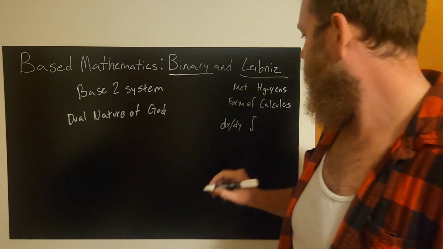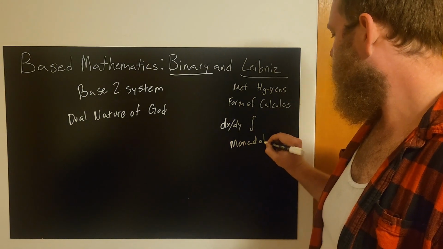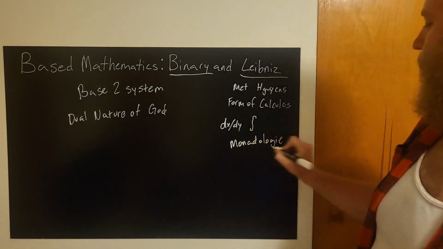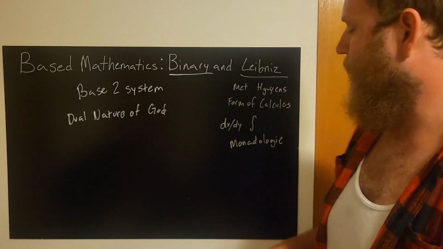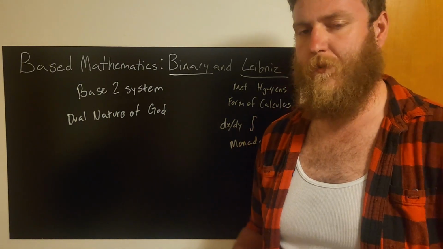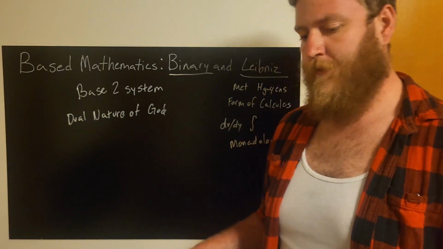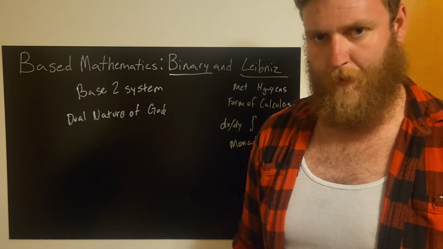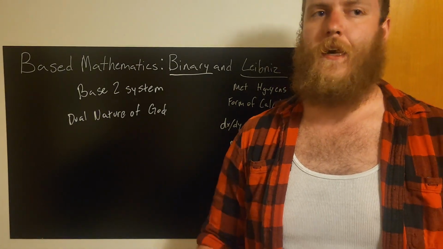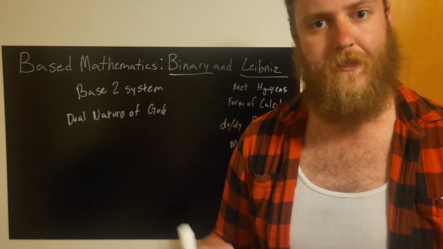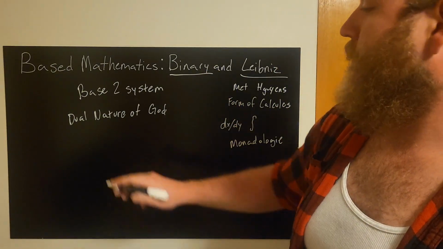And if you want some good reading, go check out his Monadology. I think that's actually how he spelled it. I'm American English, so it's like a Y, but he wrote it in France, I believe, while he was on his deathbed for the most part. And basically in his Monadology, it was about these things called monads that were the indivisible, infinite aspects of reality that God put everywhere, and they hold everything together, which is cool. But he developed binary because of the dual nature of God.